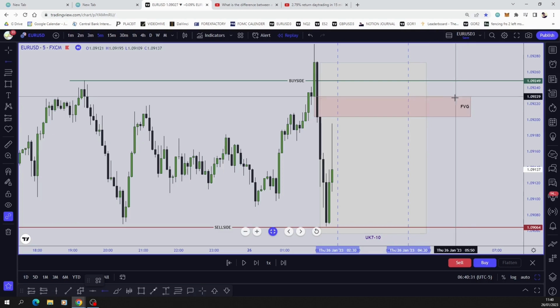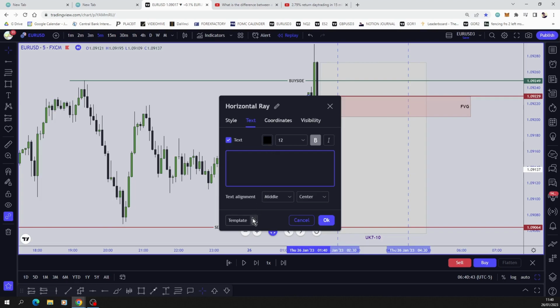Okay, and I will make videos about both of these things individually at some point after this, but this is a fair value gap, number one. The other thing is an order block. So I'm going to draw a line here, and this line will be an area that we would call an order block.